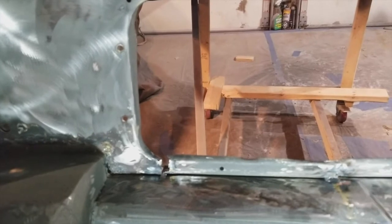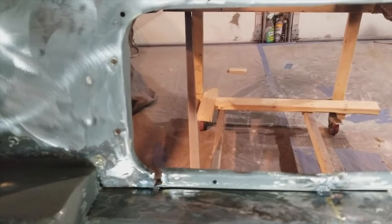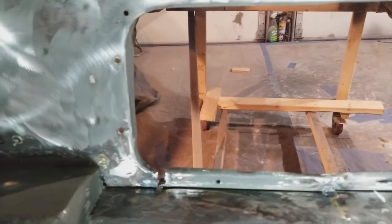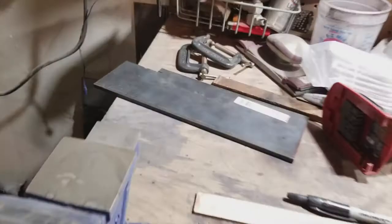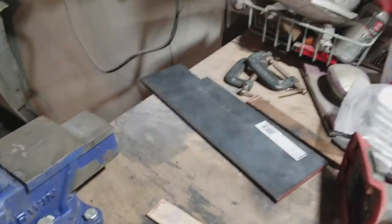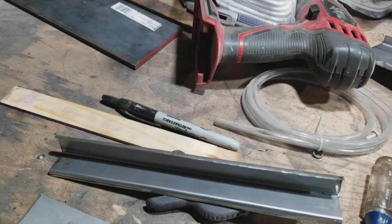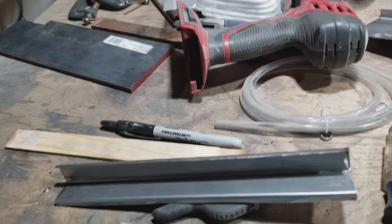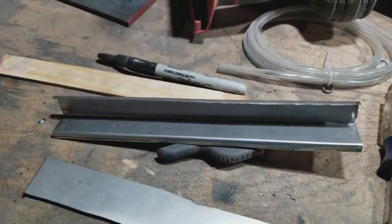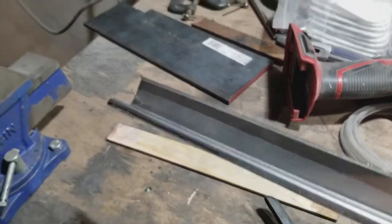And I've got this here to kind of work past. So I've come up with a patch panel. It's here. This was an old scrap off of an inner sill that I had said, hell with it, I'll redo it. And it's 16 gauge steel, I think, or 18 gauge, one of the two. It's not very thick, but thick enough.